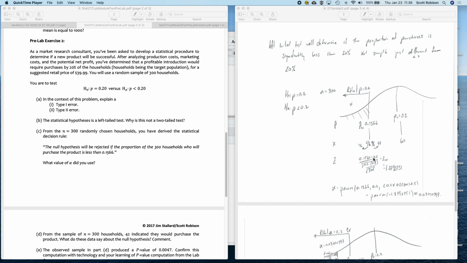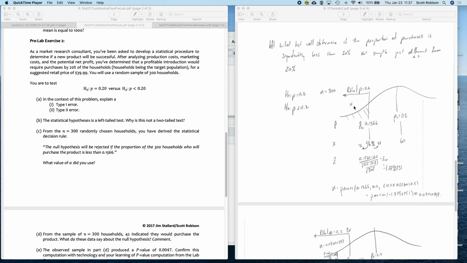And then also we could use the formula here. This is p hat minus p over the square root of p times 1 minus p all over n to find what this proportion is in terms of standard deviations or z-scores. So here you can either talk about the critical value in proportions, in number of successes out of 300, or in standardized deviations. From any of these values, we can find what this area is, which is the probability of making a type 1 error.